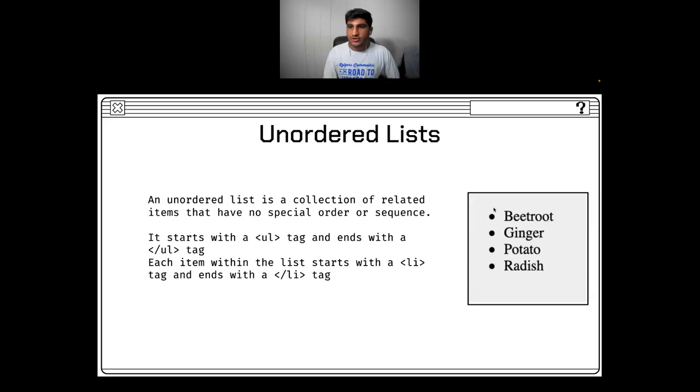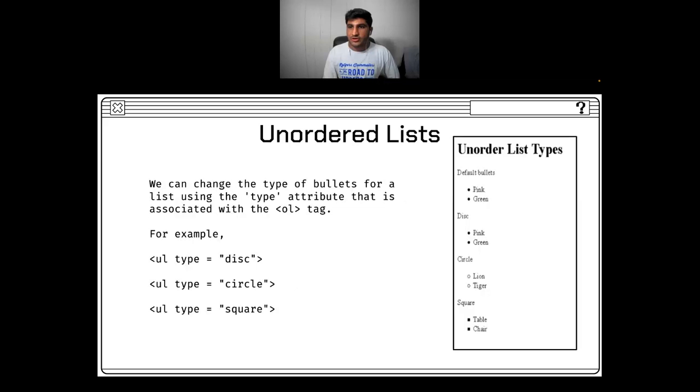So the next question would be, is there any kind of type or style or start attribute associated with the unordered lists? The answer would be, if you think logically, the start attribute has nothing to do with the unordered list, right? We are not going in a particular sequence. But there is of course a style attribute or the type, because we can play with the shapes we want in front of the list items. For example, here we are seeing the disc shape of normal bullet points, but I can change this to a circle or maybe a square shape. We'll see the syntax for that in a while.